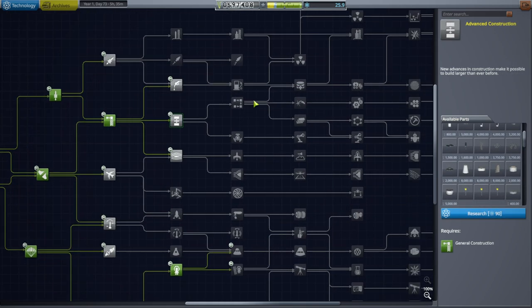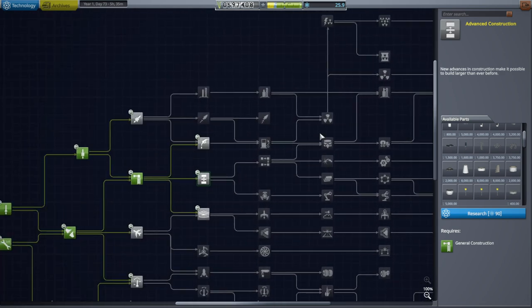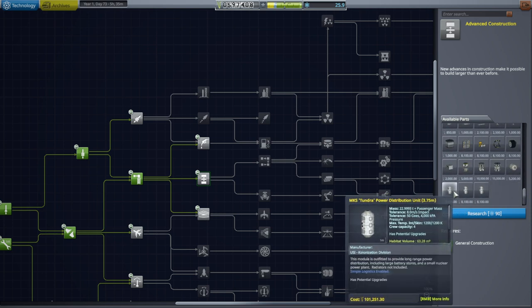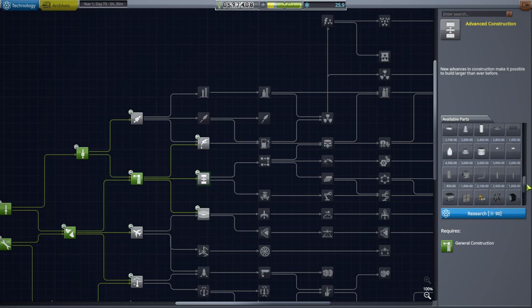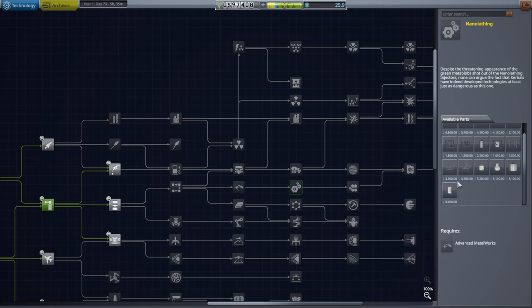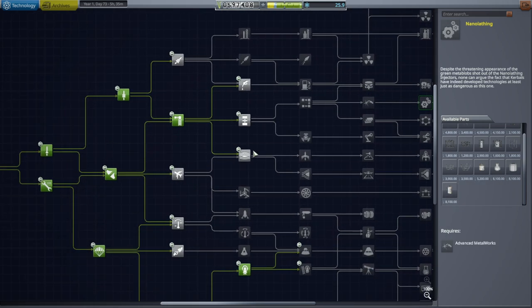Okay, now that I've added community tech tree, we've got a much more expansive tech tree, and not all the modules are in advanced construction for USI. So we have a few things. We've got these Tundra things, and some processing units, but mostly it's elsewhere down here. Nanolithing, we've got some stuff in nanolithing. But yeah, so it's distributed a little bit better.